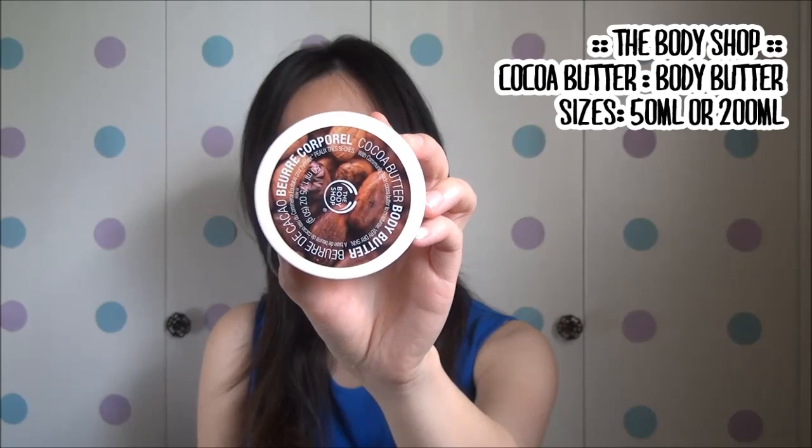We're starting on a good note with the Body Shop Body Butter in the cocoa butter formulation — that's a lot of butters! I love this; I think it's by far the best body butter from the Body Shop I've ever used. It's multi-purpose — great for dry heels, elbows, as well as the rest of my skin. The scent is lightly cocoa butter, not heavy or overwhelming. It's a denser formulation but melts so nicely onto the skin. I enjoy this very much.